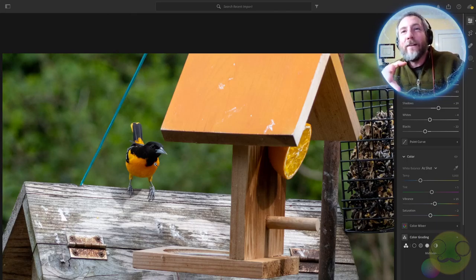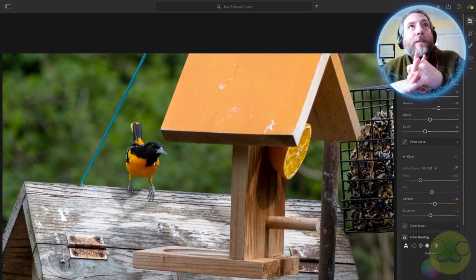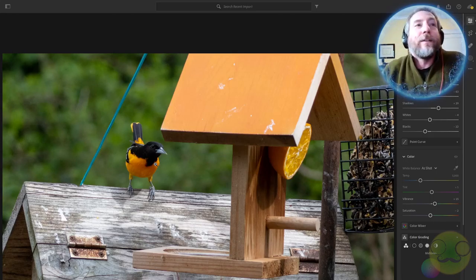I had put this out on Saturday, and I thought, it looks like it's going to get warm tomorrow on Sunday. I screwed the orange onto a little screw on the bird feeder. I had the jelly out there, but I hadn't got the orange on it yet, and I was sitting in my office and I just heard this noise, and I was like, okay, that is an oriole. You can just tell immediately when you hear them, they have super pretty songs. And when I looked, sure enough, there it was. So I scrambled to get my camera, and they'd already taken off. There were two males, I think, and they were just pacing around this thing.